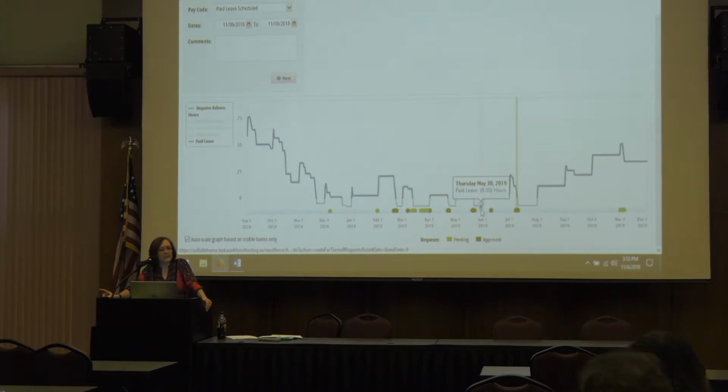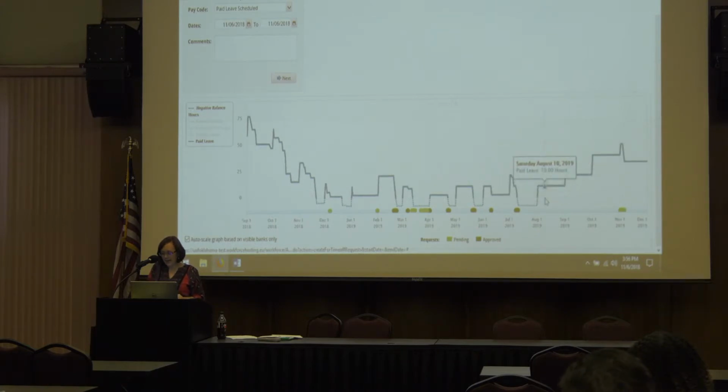So you need to be really, really careful when you make a leave request. If it tells you that your paid leave is exhausted, just know when you click submit and your supervisor approves it, you've just given us permission to short your paycheck. So be careful, watch your balance. I can see that on the graph, how many hours I have. So if I'm going to ask off for October, I only have 20 hours available to me. So watch your balances.